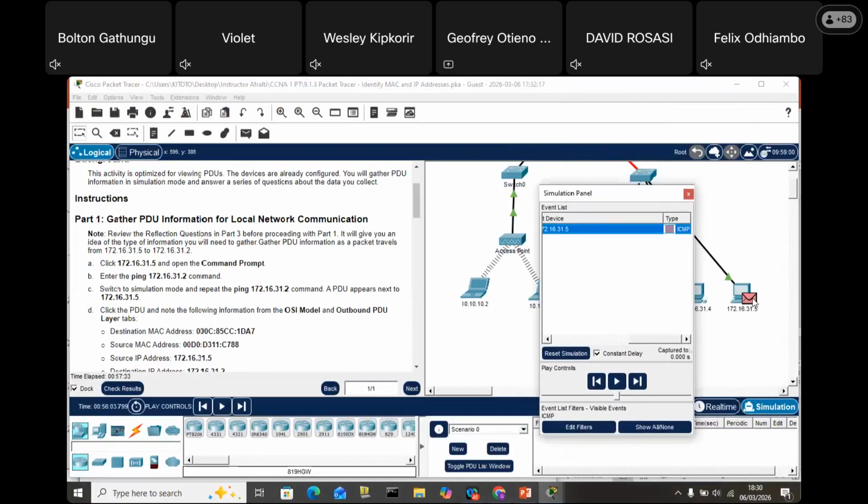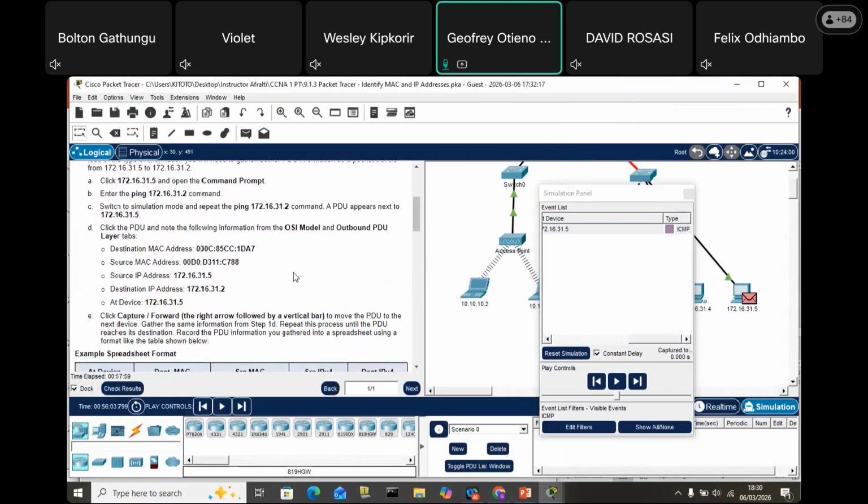Then click the PDU and note the following information from the OSI model and outbound PDU layer tabs. Are they the same as what has been captured here?